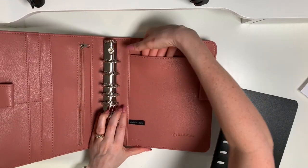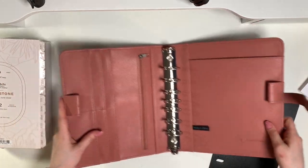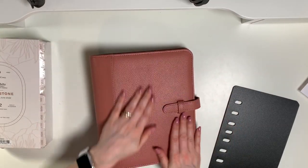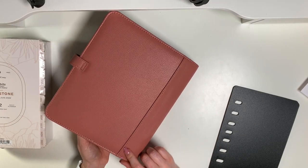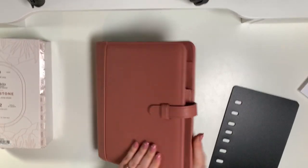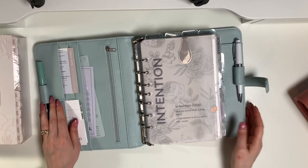There's also a full-length pocket for a notepad, stickers, or anything else you fancy, and they all come with two pen loops. It's pretty structured, not very bendy, and very soft with that pebbly texture — it's not real leather but it kind of feels like it is. I love the stitching; it looks like it's the same color, maybe just a little bit lighter. Once your inserts are in it, it'll lay flat — my Sage Brush binder does lay flat when I open it.